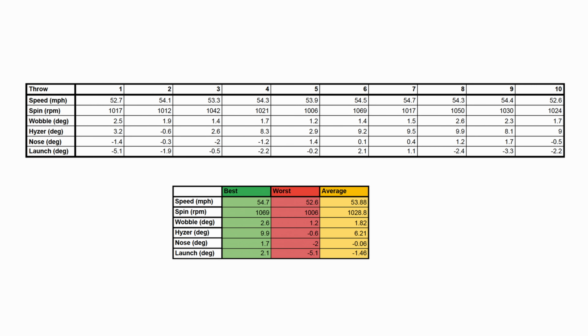I have done some research and some looking at the video as well as looking at the stats from the tech disc, and I've written some notes here. I'm going to go through my thoughts and where I saw some errors in my throw and my form and things that I could work on using the tech disc.